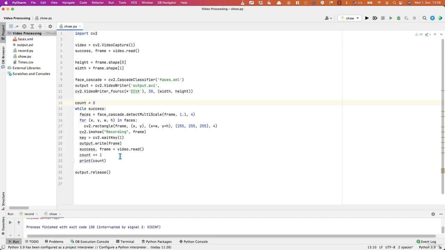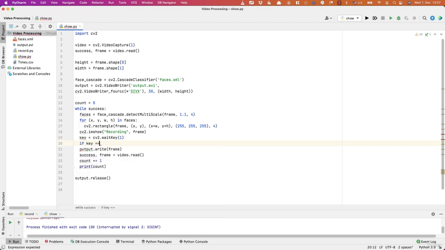Although there is a better way to stop the video using a more user-friendly technique. That is, after the waitKey call, you apply if key is equal to, so you see this double equals operator, ord('q').